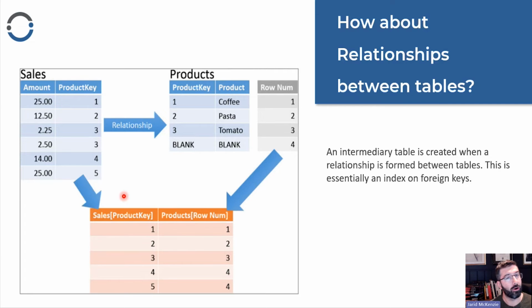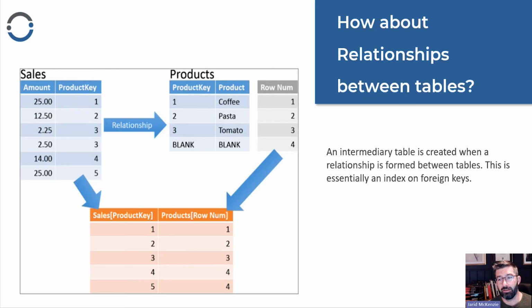You don't have to worry about how that actually works. What's nice is that we get to utilize these benefits, but knowing about this allows us to make very performant models, and it also simplifies a lot of our DAX calculations. One of the big things is that Microsoft intended this to be made in what's called a dimensional model, and I'll talk about that a little bit after we're done talking about constraints.